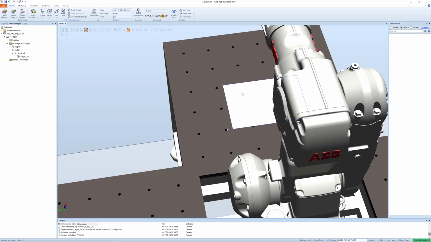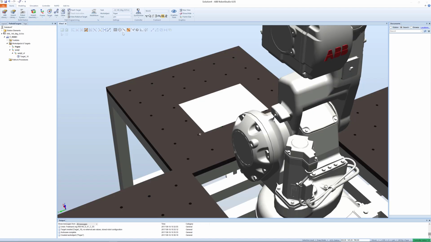And this point here is 100 millimeter in X. We have X like that and Y like that. And 0, 50 in the middle, and we start with the target. So the next is to define the targets for the drawing of the characters H and later on a V.